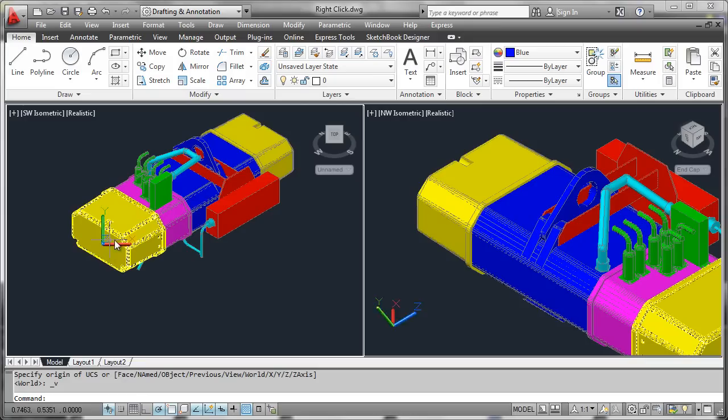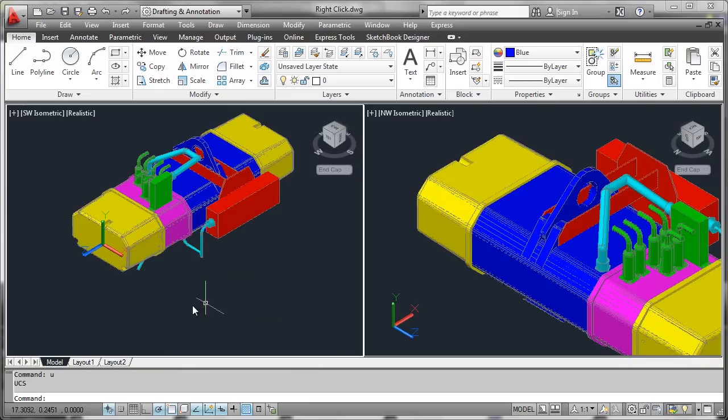That is, you will see that X goes to the right, Y goes up, and Z is normal out of the screen at you. So this is great for annotational objects if you wanted to put some text notes or something here that could be visible next time you went back to this viewing angle. This would be a great shortcut way to do that. Let's undo and put the UCS control back to the way it was.